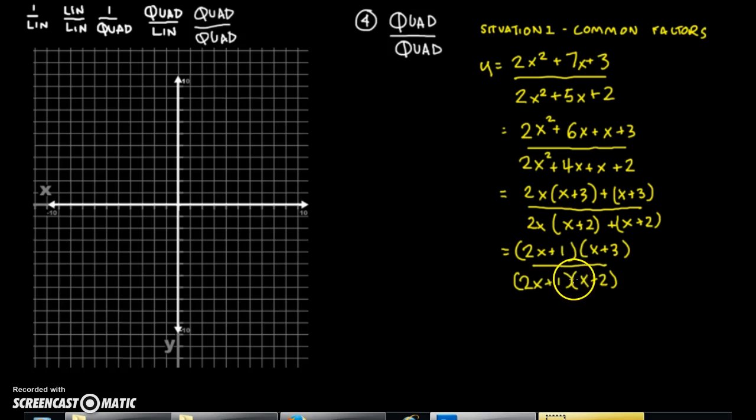So, now I've got my equation. So, what can I do with that? Well, I've got to look at a few things. This is my common factor. So, this will cancel out. And once I do that, I'm going to end up with something that's going to look very similar to my original linear over linear. So, I should be able to make an equation out of that. But what did the 2x plus 1 mean? So, I'm going to skip ahead for a moment. Hang on one second. And boom, I just did all that work there.